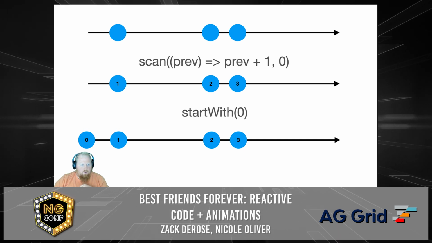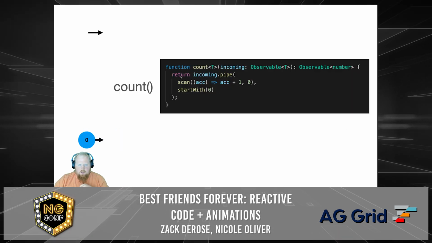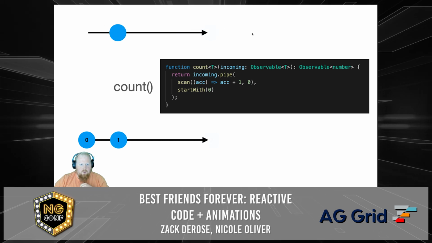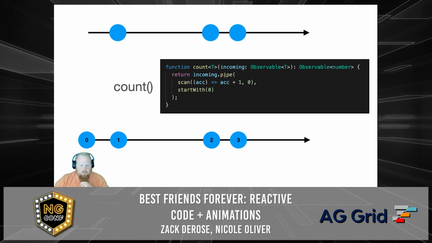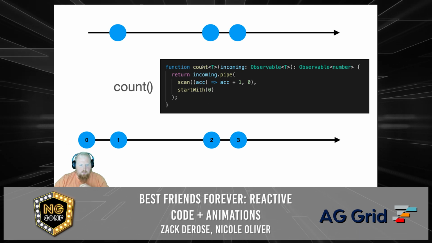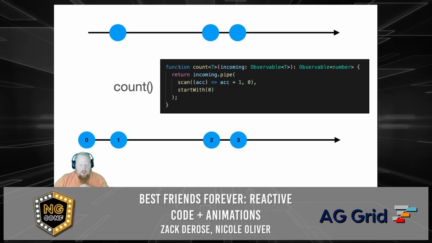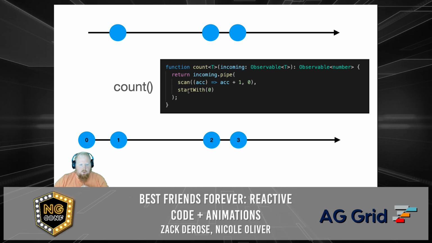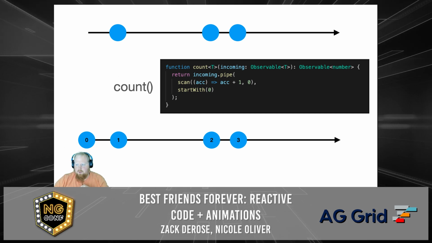And we have arrived at what we want. As you can see, in terms of our mental model, we have our starting or incoming observable, and we return a new observable. And we can export this as a function and just use this inside of any old observable pipe. So that's very cool.